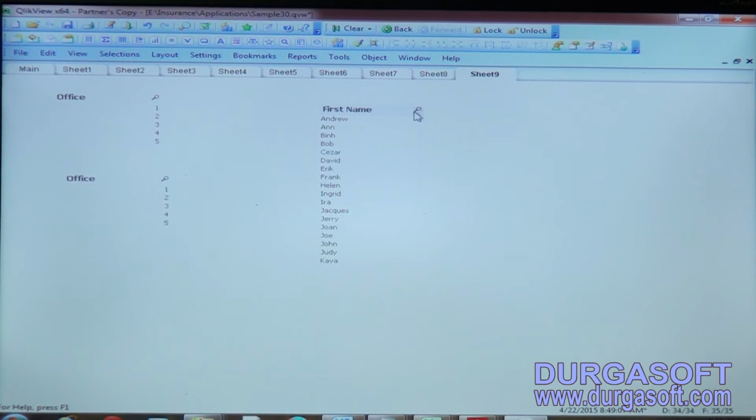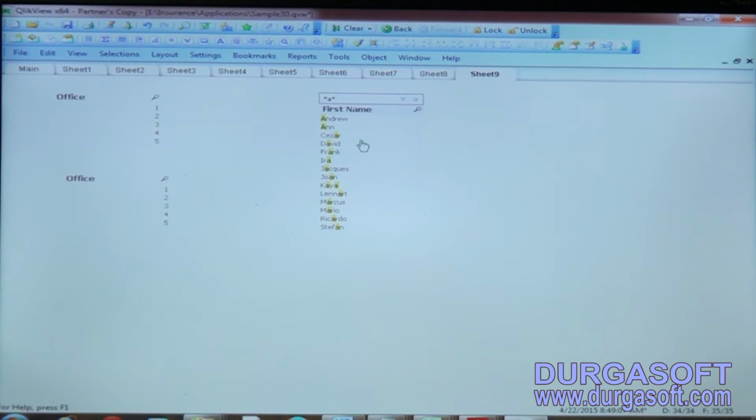Now see here, if you click on any alphabet, it will show me the list of names wherever that alphabet is there. Previously it was showing me only the names that started with that letter, but now it shows all the names wherever that alphabet is there. That is wildcard search.